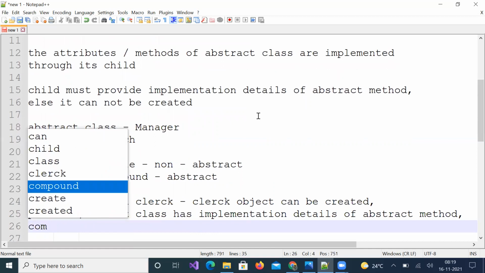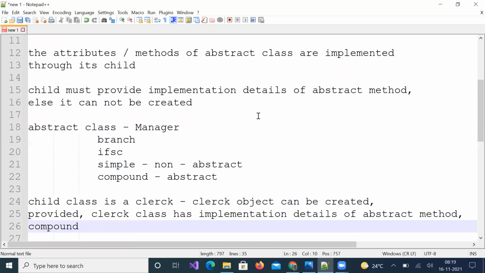Otherwise, you cannot create clerk object.